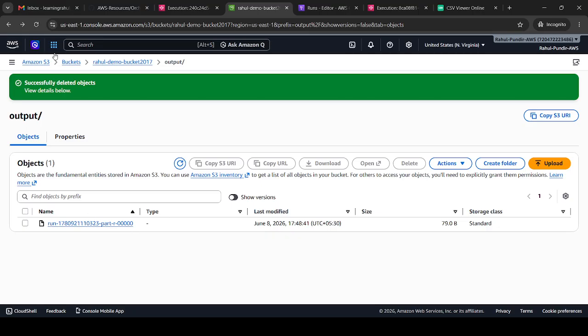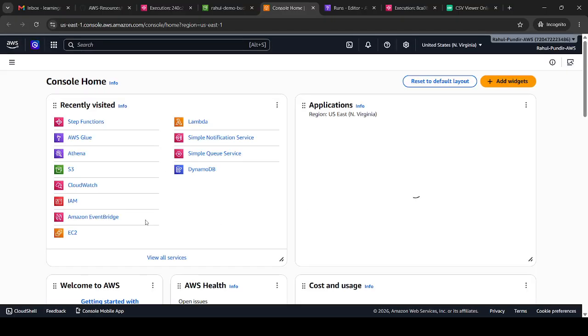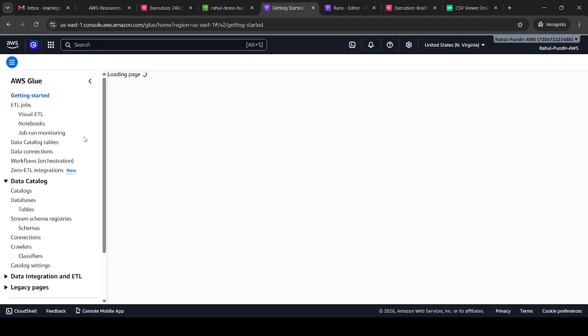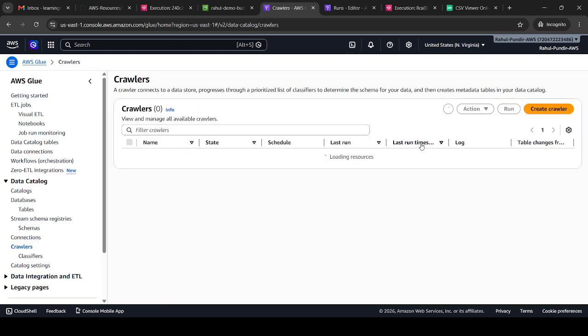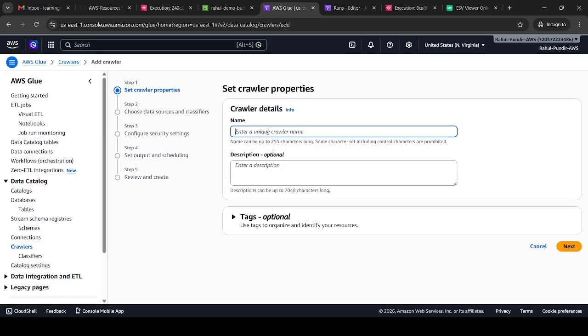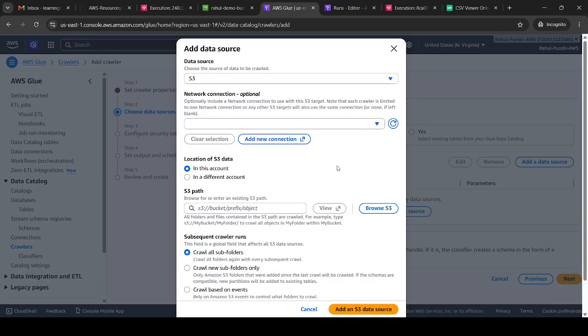This time, I'm going to create a crawler very quickly. If you want to see the details, you can watch my old videos. Let me go to AWS Glue. Under AWS Glue, go to crawler, create crawler, and give the name of the crawler, employee crawler. Next, add a source where this will scan the data.